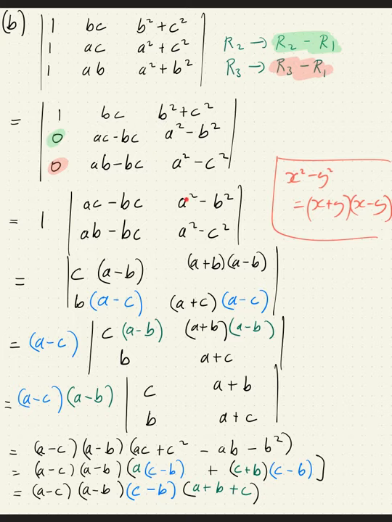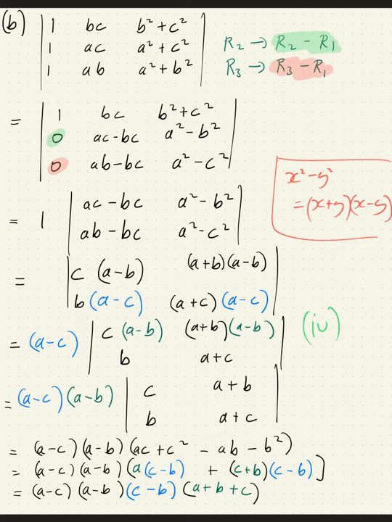So I've taken a squared minus b squared, and I've said that's a plus b times a minus b. And the same for a squared minus c squared, a plus c times a minus c. The next property of determinants that I'll use is in your notes as number 4, the multiple of a row by a scalar. And that says that multiplying a determinant in front by some number is the same as multiplying that number across a row or down a column. So in this case, I'm using that rule backwards, and I'm taking out that factor of a minus c.